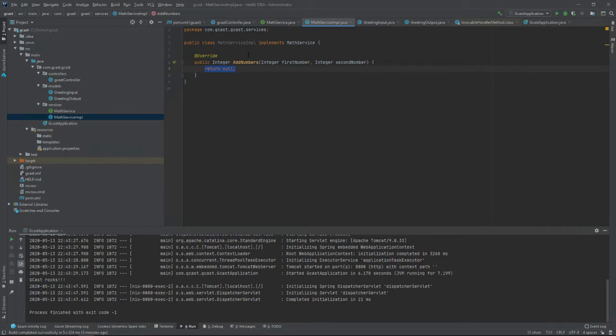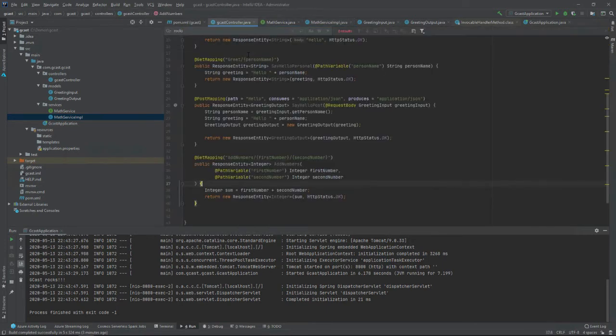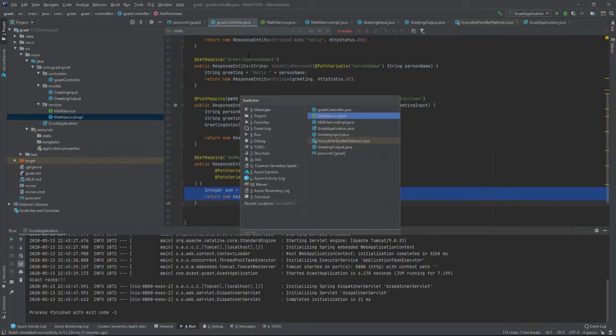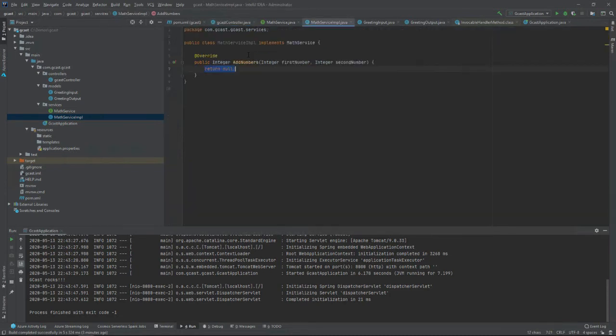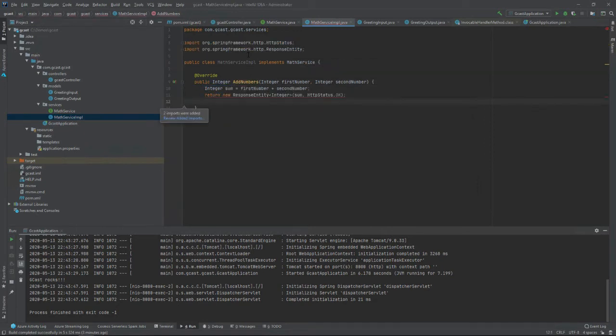If I go back to my controller, I can just copy this bit of code here, right here, and I'm not going to return a response entity. I just want to return the sum.